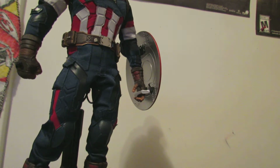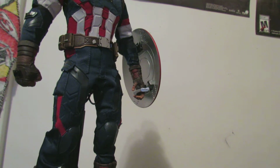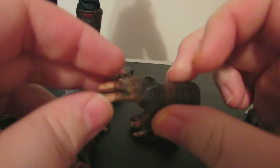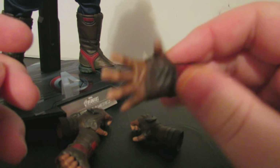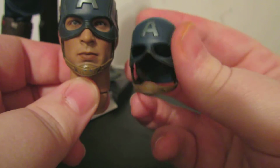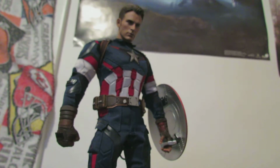So you see the hands that it comes with, pretty much. I mean, you just got shield grabbing, mask holding, stuff like that. You got this right here. That's like the only real unique stand by hand. I wish it had a pointy finger. That's the only regret. I really wish it had a pointy finger. But the other 2 big accessories that it comes with is you have a masked helmet and an empty mask.